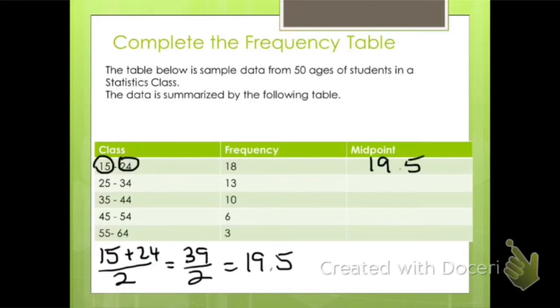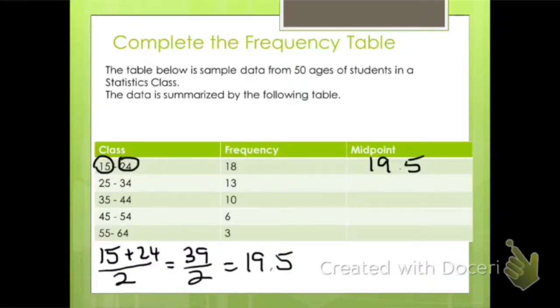Now, to find the midpoints for the other classes, we can do this really easily. We learned last class how to find the width of a frequency table. So we just find the width of our classes here, and we can see that the difference between each lower limit, or upper limit for that matter, is 10.